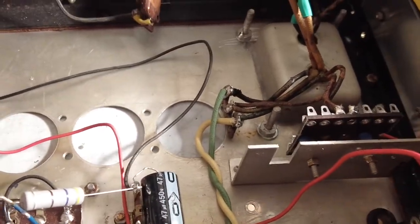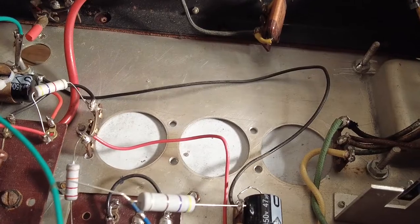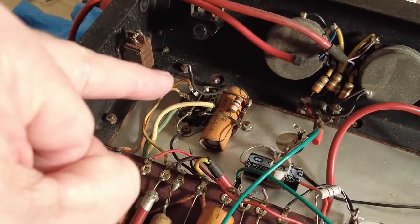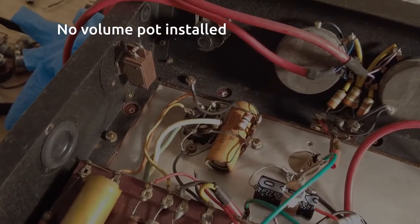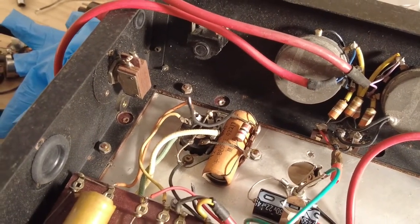Now what I'm doing now is I've got this amp running. I haven't got the EF37A in, the first stage valve yet. Because when I plug that in, I've got no volume, and the thing just fires up, and it's flat out, and it's buzzing really badly because that's all not wired up properly.